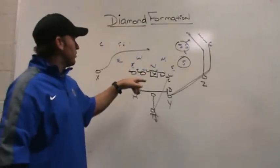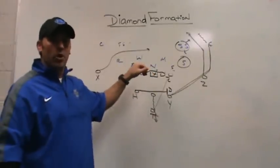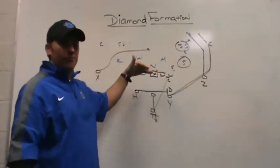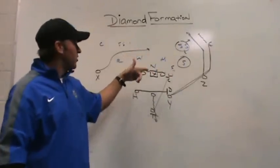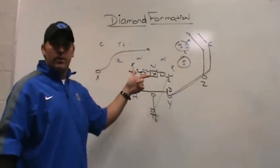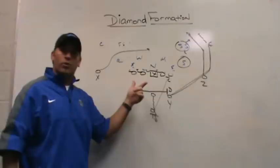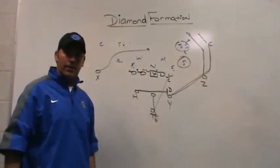I have diagrams in the blog, diagrams of our play sheets, and a couple of clips from our season where we ran the outside zone read inverted veer and the play action passes. I hope this helps you guys out. These blogs will be coming one or two a week — look forward to you guys tuning in and checking out some of the things we do in the future. Thanks.